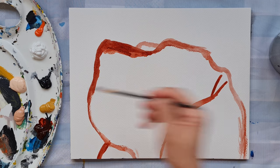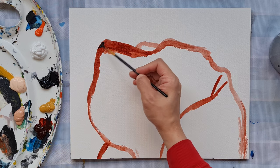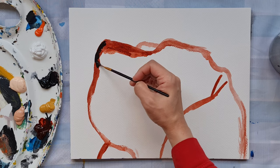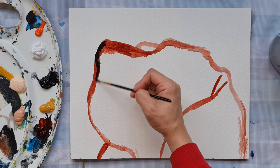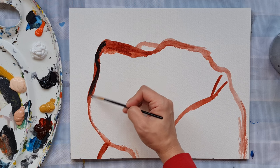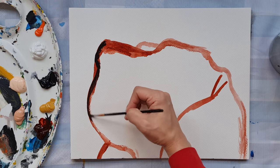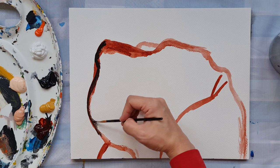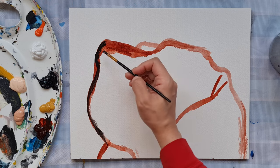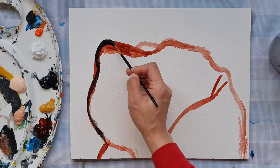All right, now I'll be using my black just to sketch the inside detailing of my doggy. Since I love dogs, I will do my very best to really finish this tutorial the way I want it to finish, meaning I want the result to be the result that I want for this painting. I'm not gonna rush things.